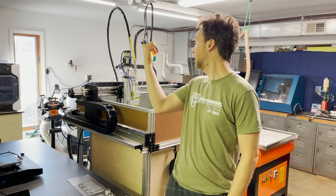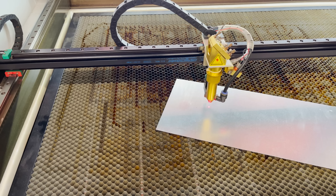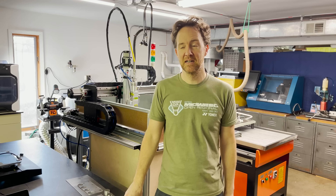Ever since I saw the first Glowforge ads on YouTube several years ago, I've been fascinated with lasers. I have a 100 watt CO2 laser and it's amazing, but metal — can't cut metal. So I looked into plasma cutters and found that they didn't really have the detail I was looking for, and so I began to thoroughly research the internet for anything about building a fiber laser cutter and I found nothing. And that's how this all began.